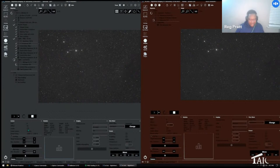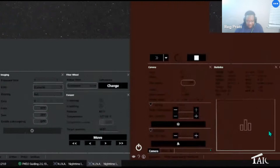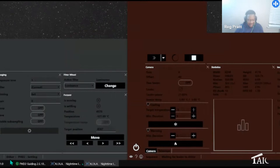I know you can't see it, but there's actually a dither taking place here. Let me pull the magnifier back. So you can see the sync server, which is the dither server. Dither in progress. This instance is the leader. With NINA, when it comes to dither sync, the first instance that you open up will automatically be the leader. But in most cases it doesn't really matter which instance leads the dither, because they're both going to dither at the same time anyway. But you can see from PHD2, it's actually settling the dither. And then over on the second scope, you see it's waiting for the leader to dither. So when the dither settle is finished, this instance will tell the other that we can continue taking exposures, and they will continue taking exposures until it's time for the next dither.